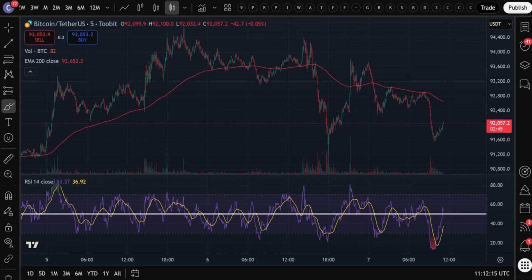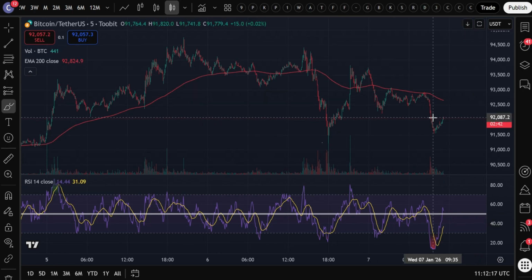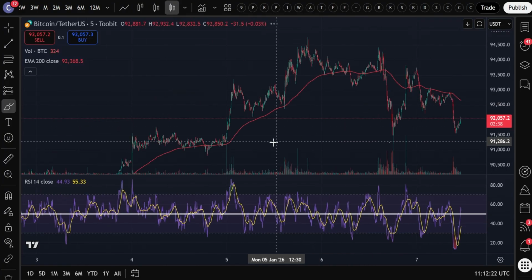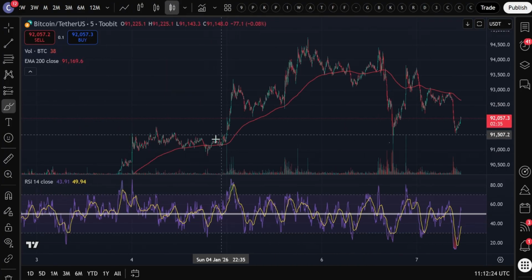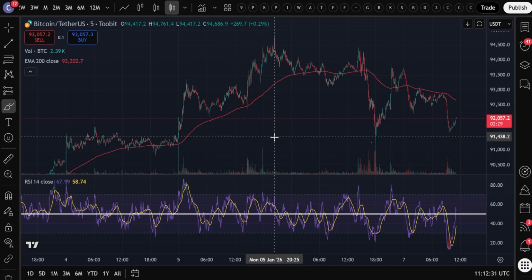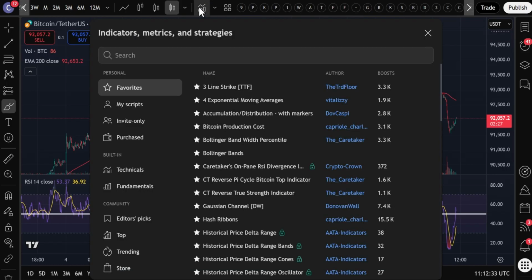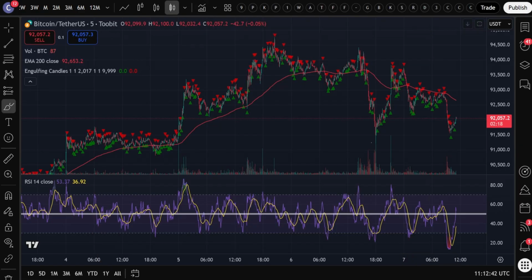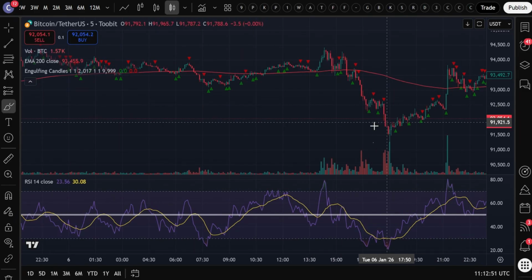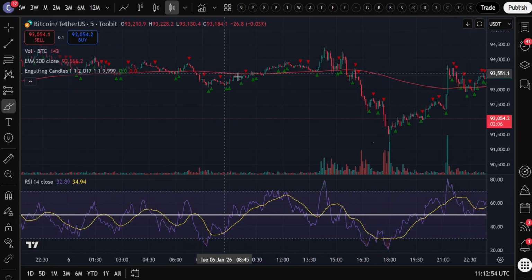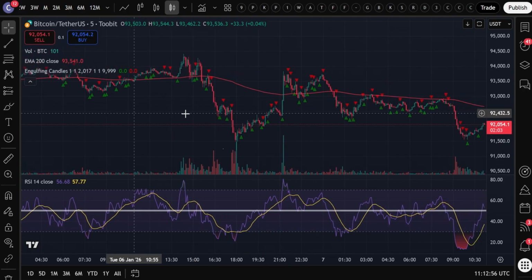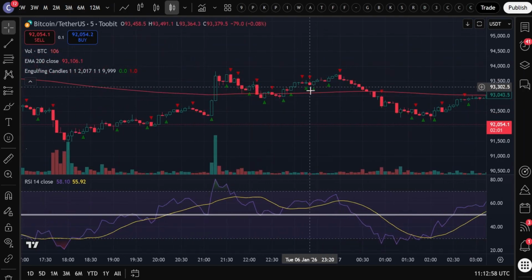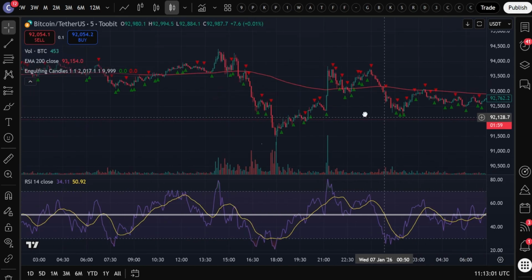The rule number 3 for the strategy is using momentum candles, which are a great way to find the start of a trend. For this specific strategy, we're going to use the engulfing candle, which is a candle that engulfs the previous candle. Go to the Indicators tab, type Engulfing Candle, and select this one here. Now you can see a bunch of red and green arrows in your chart. And since I am just using long positions in this certain strategy, you can ignore all of these red arrows. But the green arrows are bullish engulfing candles, and you will only enter trades if you see a green arrow.